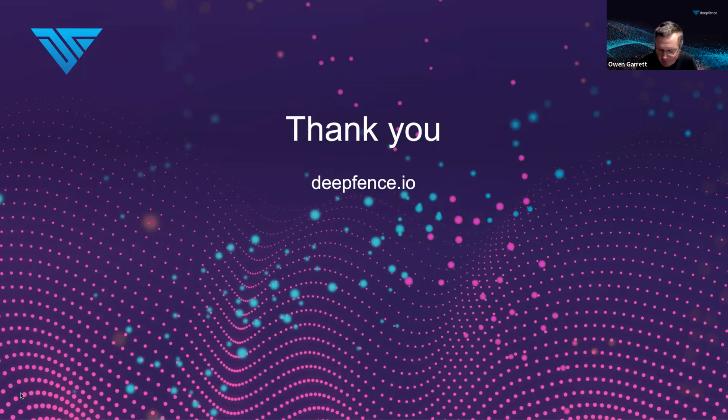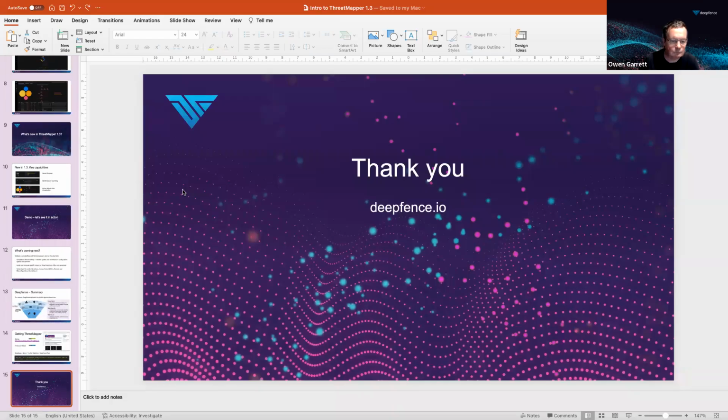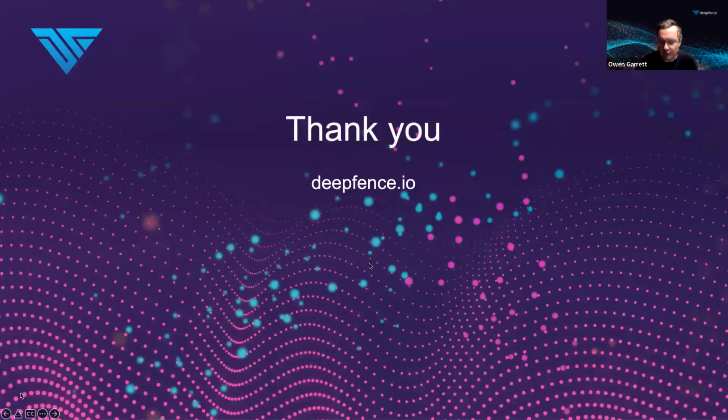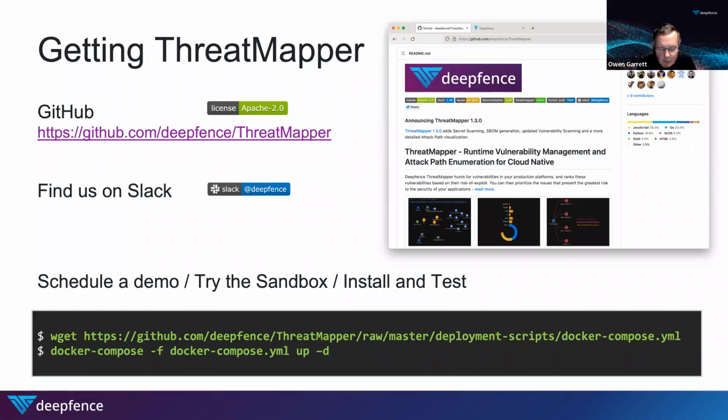How can you get started with ThreatMapper? Find us on GitHub. Deploy ThreatMapper. You can deploy the management console in a Docker environment or in a Kubernetes cluster, and then push out sensors for production environments, or get in touch through deepfence.io and we will schedule a demo. It will take no more than 15 minutes of your time. And if it proves to be promising and we can address the questions that you have specific to your infrastructure, then we'd love to work with you further to help you with a deployment of either ThreatMapper or ThreatStriker.